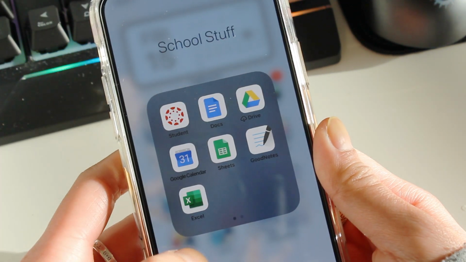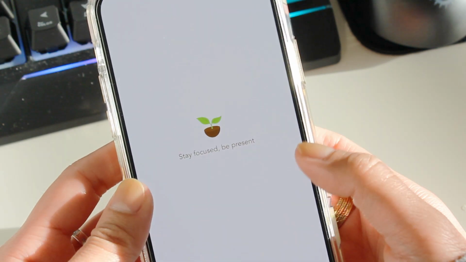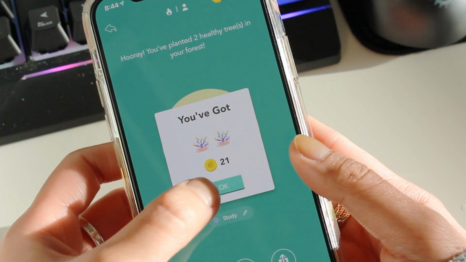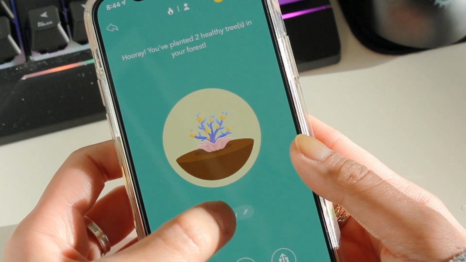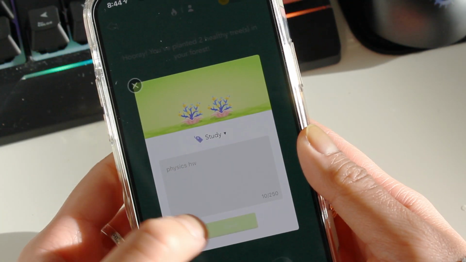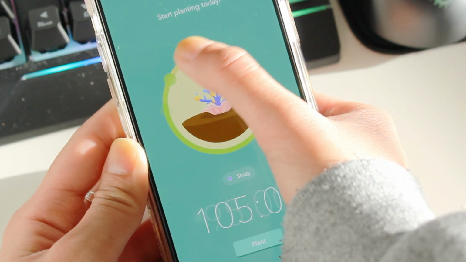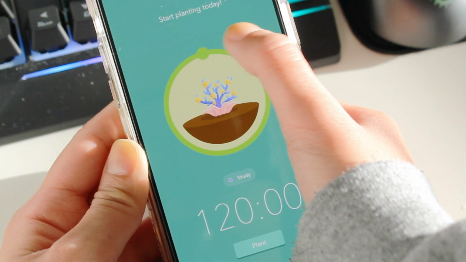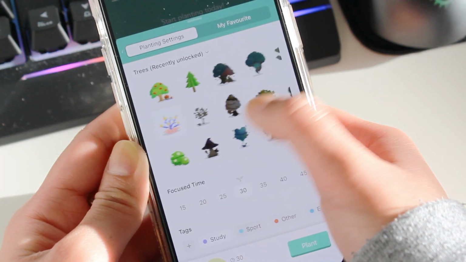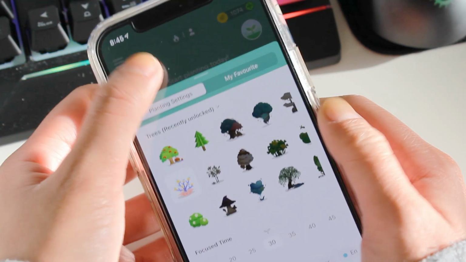So the next app I will mention is Forest, and if you guys have been following me on my channel, you guys know that I love this app so much. It allows you to be productive, and you can even label the types of species that you've been creating for your forest. You can set your focus time as little as 10 minutes and then as max as 120 minutes, so 2 hours total.